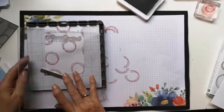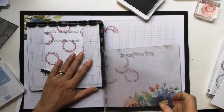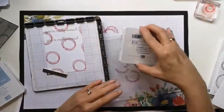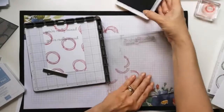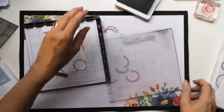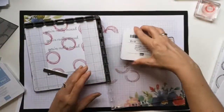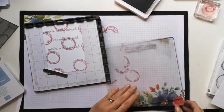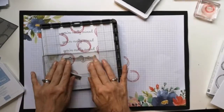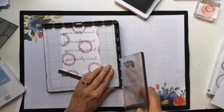You can go back over bits, that's the beauty. Move it down one more. No, I went 2 more. Over eager there. Not that this one really matters because we'll cover it up, but we'll do it for the sake of the demonstration. Move down one. What are you thinking of the pink and grey? It's a funny grey actually, because it's like a browny grey, but I think it's working really nicely.